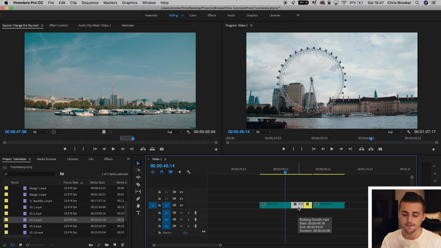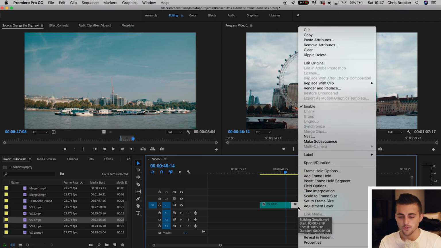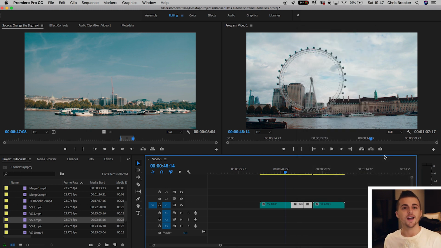So once you've got all of your footage into Premiere Pro, you've cut down all of your favorite moments and you've color coordinated all of the footage. Now that it's on the timeline, if you wanted to select all of the footage of one specific color, then all you would have to do is go to one of the clips that has that designated color. We'll right click, we'll go to label and select label group. And that will highlight everything within that color coordinated label.